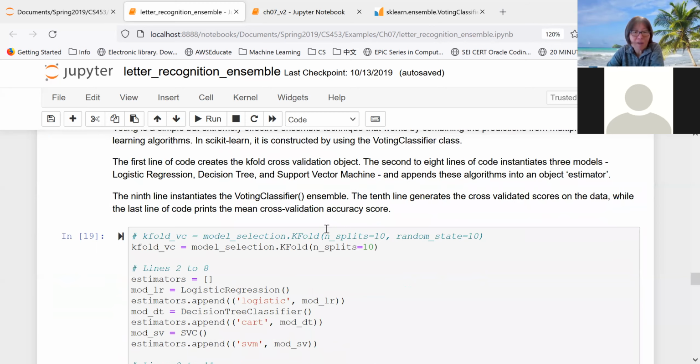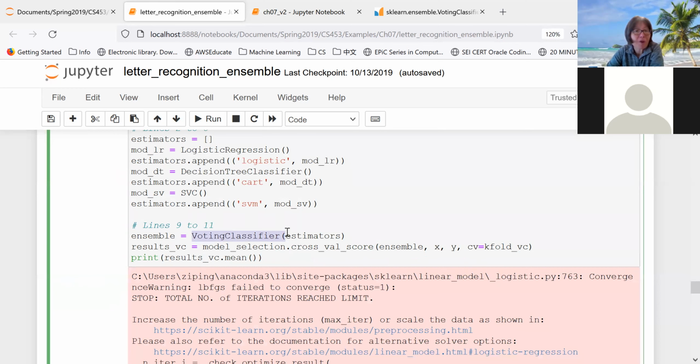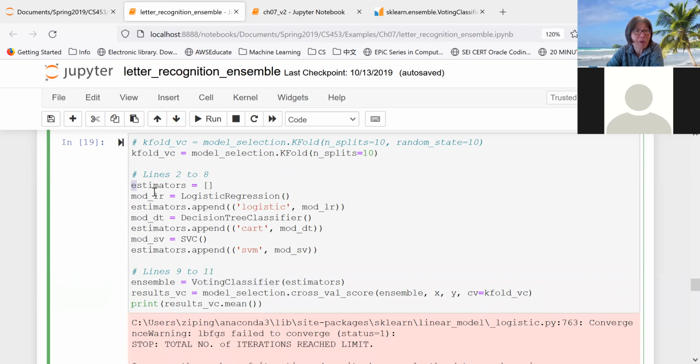The next one shows majority voting. The voting classifier, we already saw that. Just like we said, you need to build a list of multiple classifiers. In this case, we have logistic regression, the decision tree, and also the support vector machine.